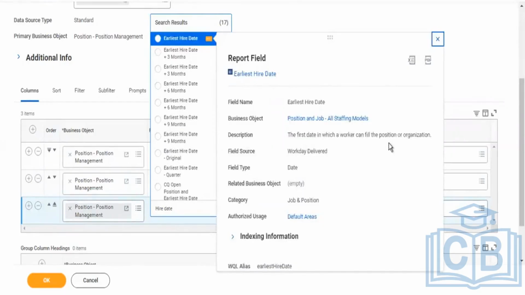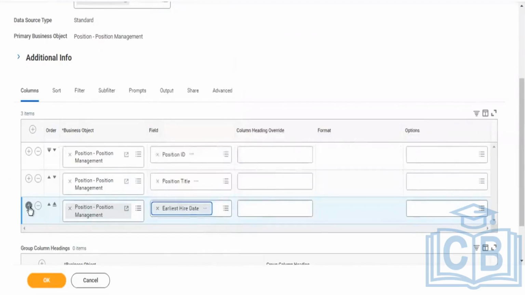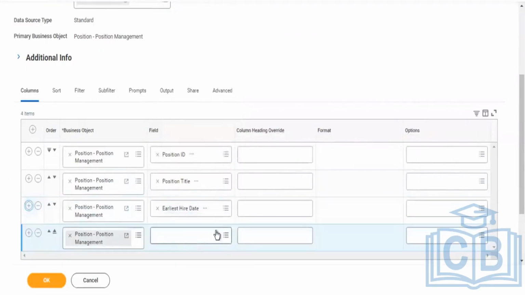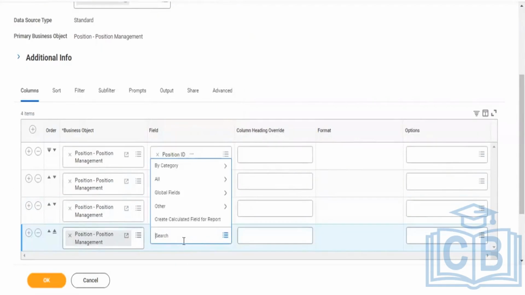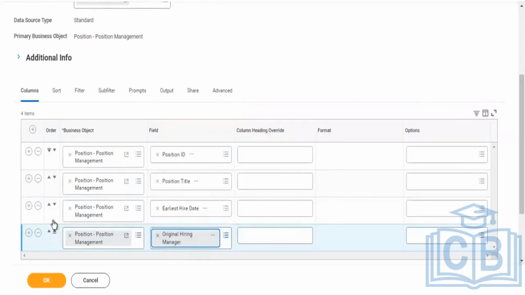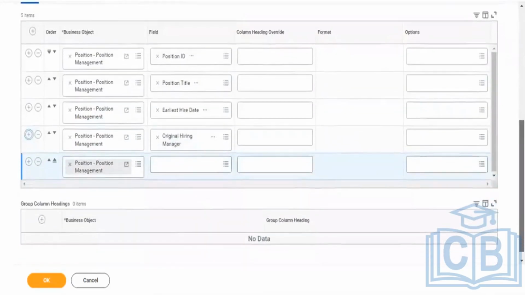First, which can fill the position in the organization. I think the manager is actually owning this position. And any job acquisition associated with the position.